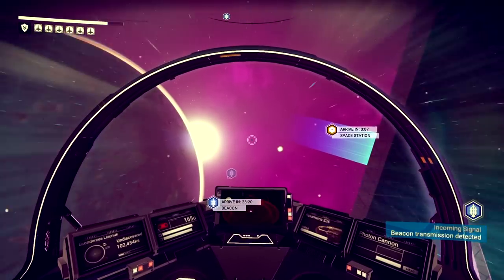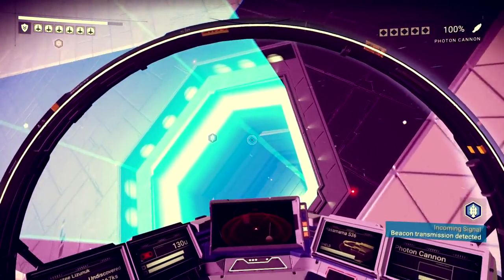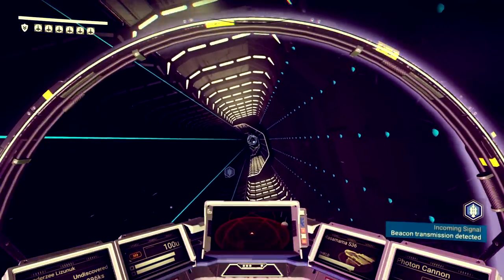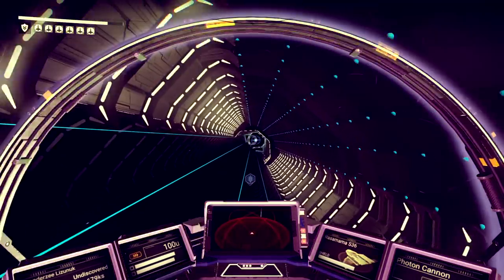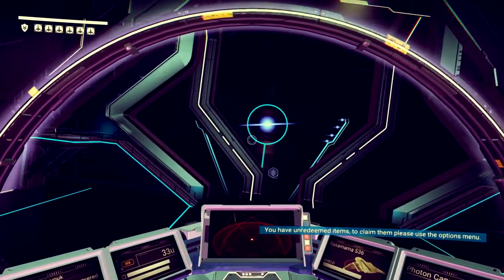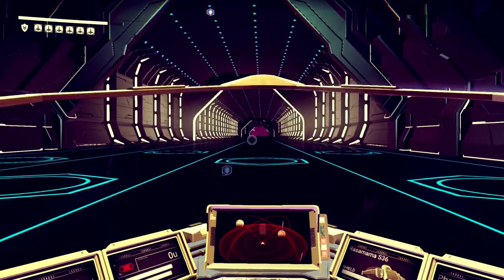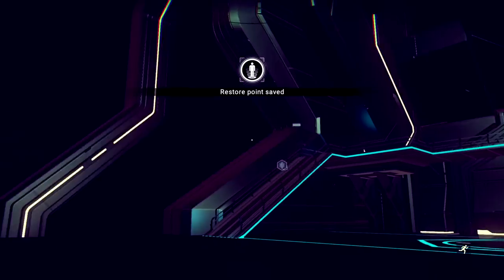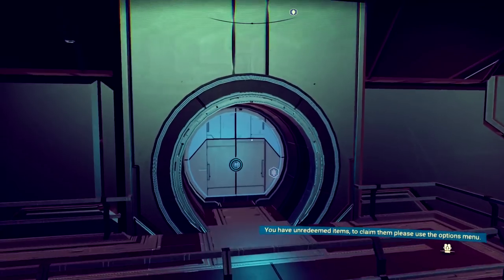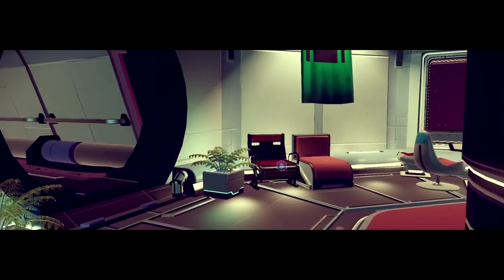Oh, shit. Whoa, it auto-flies you in? That's kind of lame. Alright, so where do we go? How do we do this? Who owns this space station? There's two doors. So I assume this is the one I need to go to? Right? Oh my god, we gotta turn off this music. Isotope.